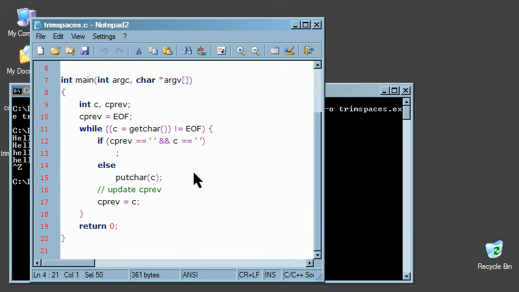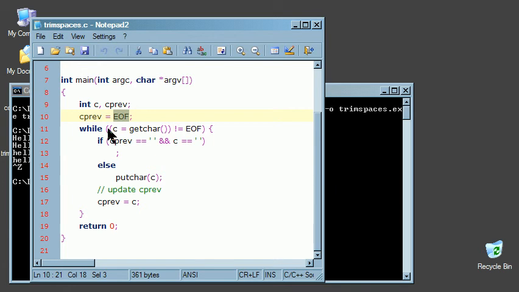In trimspaces I use 2 integers, c and cprev for previous. At the beginning we define cprev to have the value EOF. This is just an initial value to make sure that it has a value.